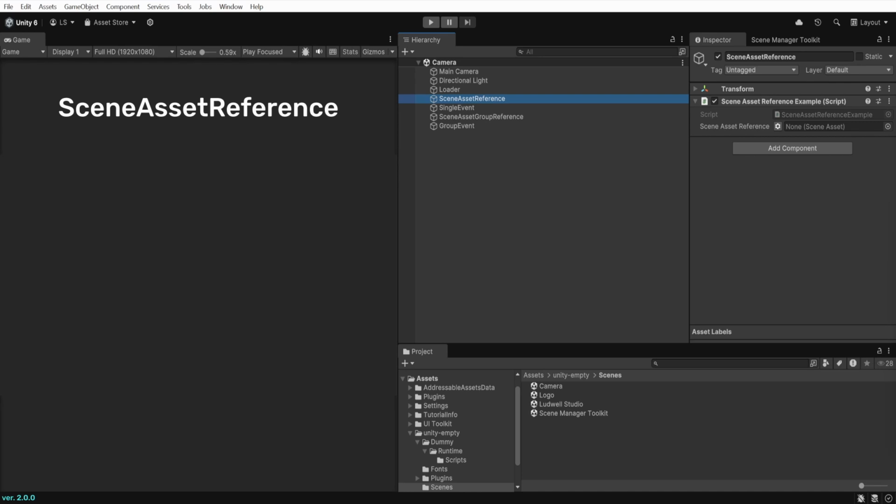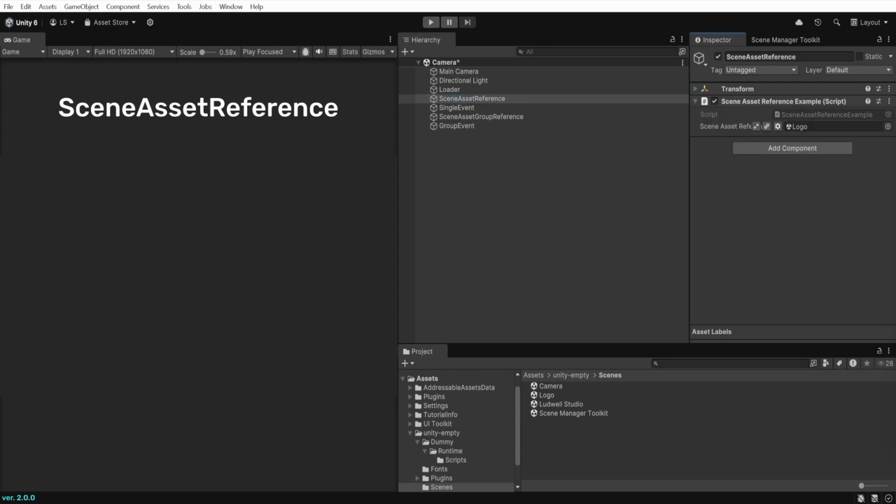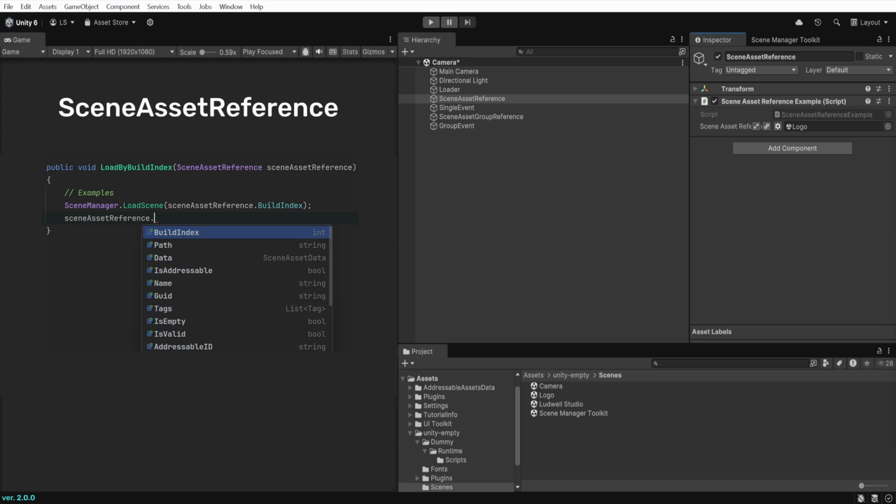And when we refer to a scene, so let's say I refer here to a logo, if that SceneAssetReference has a reference to a scene, it will provide us with all information that is related to that scene. So let's say build index, name, path, addressable ID, all that, it's all there.